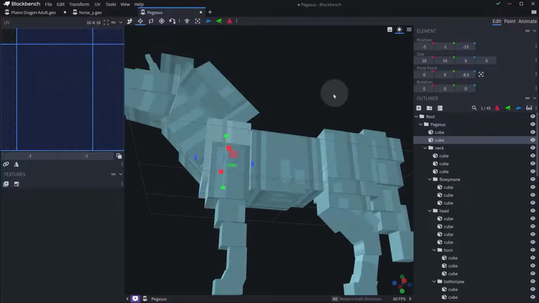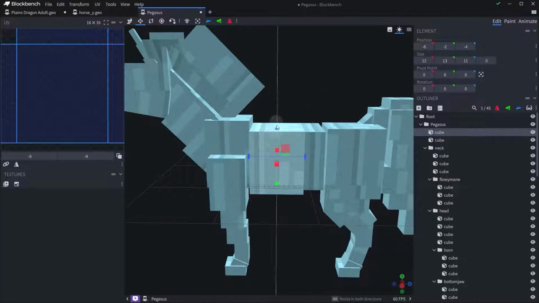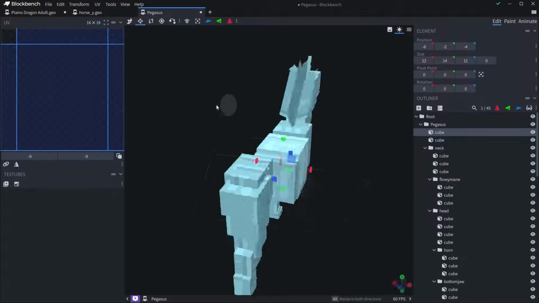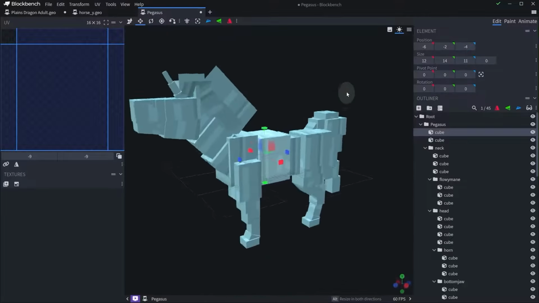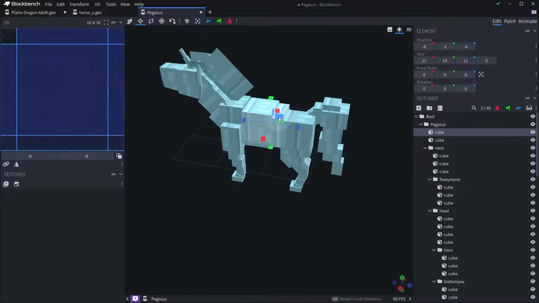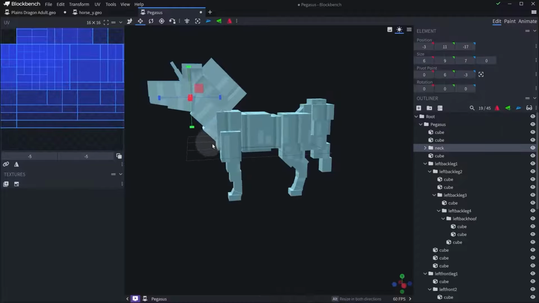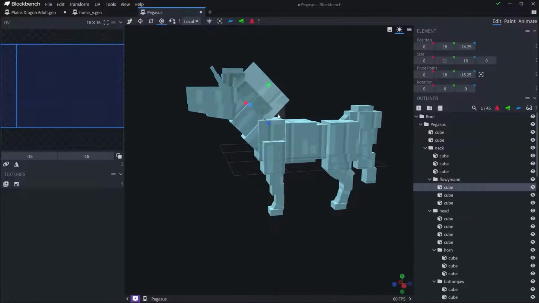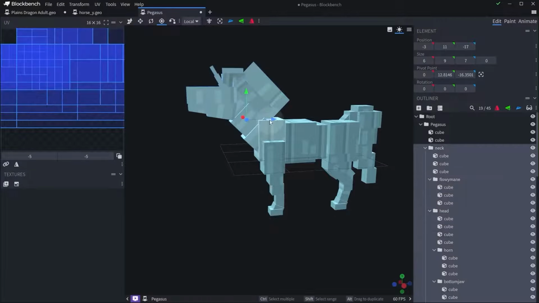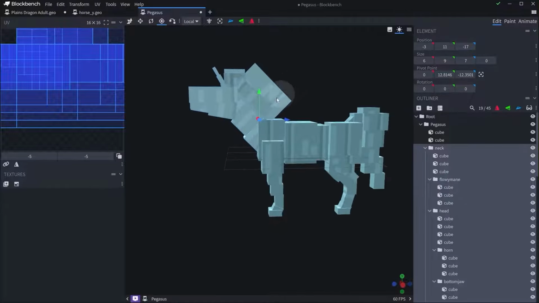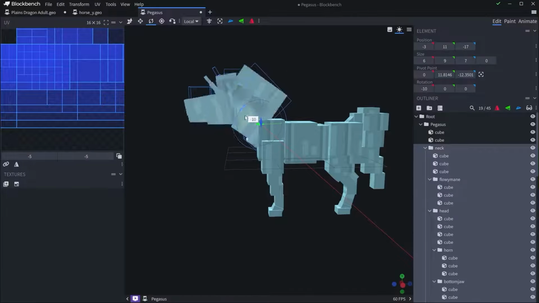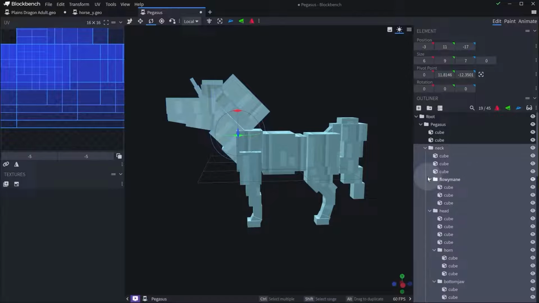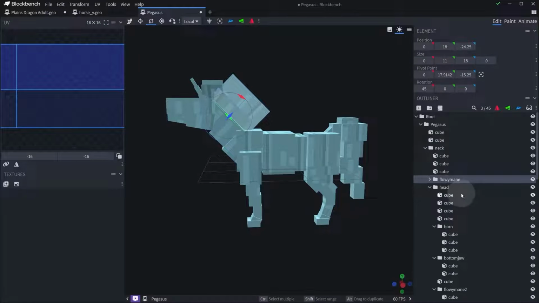This though, I don't like it rotated. I think I'll just go like that. Yeah, that makes more sense. Keeps it very Minecraft-y. So, what do we have so far? We got the neck separated. Let's go with the pivots here. This will rotate. Oh my goodness. This highlighter thing is throwing me off a bit. Go here. And then we don't need too much rotation. Got the flowy mane part 1 and part 2. We got the main head.